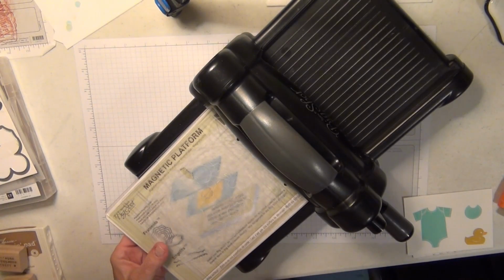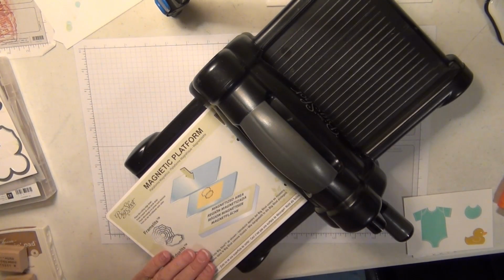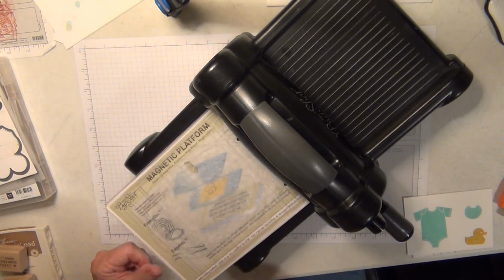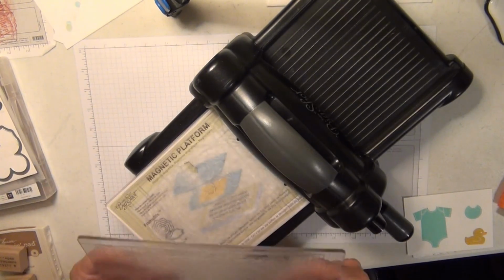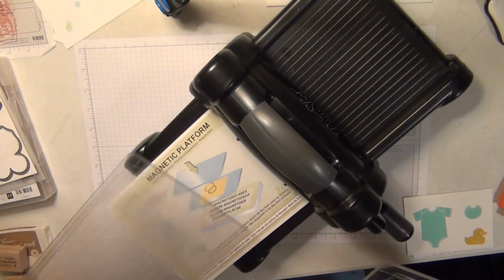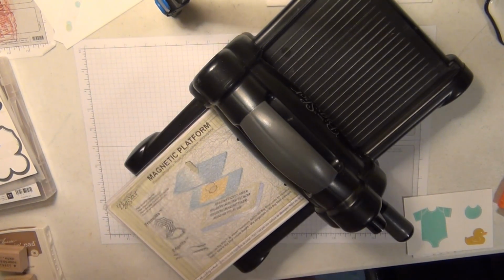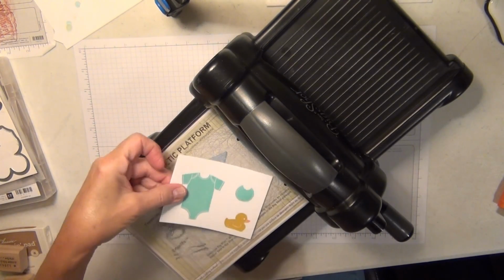Okay, so now I have my Big Shot, and it's loaded with my magnetic platform, which is extremely helpful when you're doing framelits because the magnets help to keep the framelits from sliding around. So I'm going to put one of my cutting pads down, and it's important, if you can, to try to get cutting pads that aren't warped. You want them as flat as possible so that the magnets, actually, I'll turn that one over because it is a little bit warped, so that the framelits can make contact with the magnets.